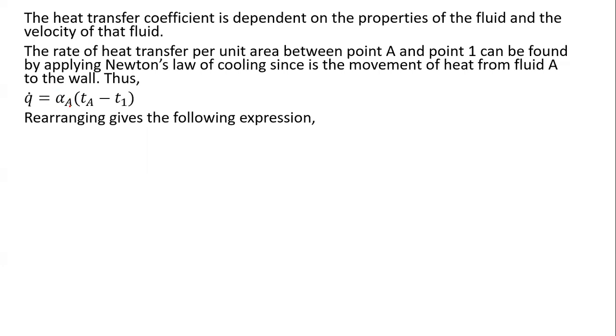Alpha for point A. Please, this is not area A. This is alpha and a small a there, meaning the heat transfer coefficient at point A for the fluid multiplied by the temperature difference, meaning TA minus T1 where it is going. Now here I want TA minus T1 to be on one side alone. We're trying to come up with an expression. So what I have is Q dot over alpha A, meaning I divide through by this alpha A. So I have TA minus T1 on the other side.